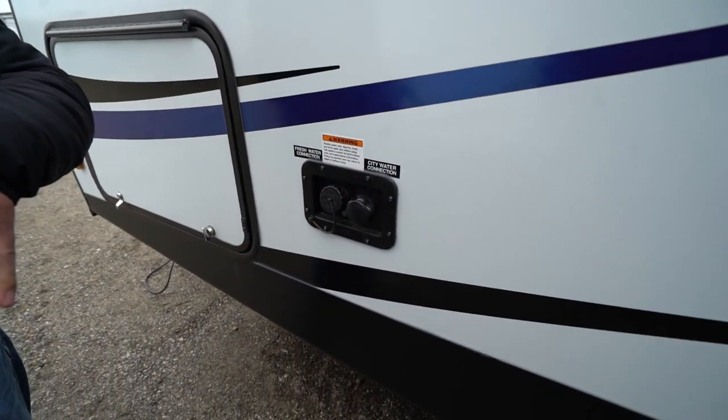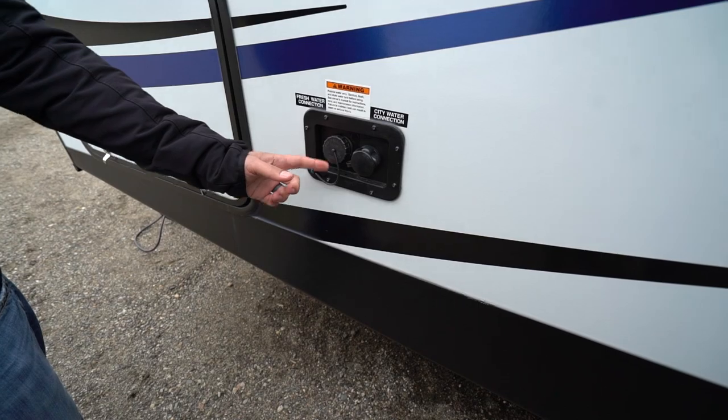Last thing I want to touch on is your water connections, city water inlet there, fresh tank fill directly in front of it. All right, folks, and that wraps it up. Again, this is the 2020 Keystone Passport 267BH.